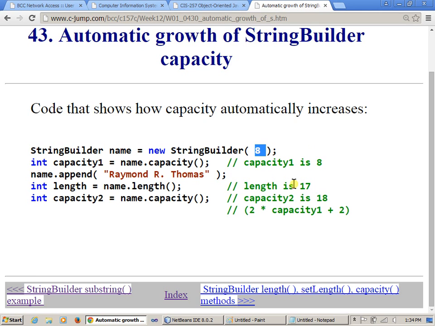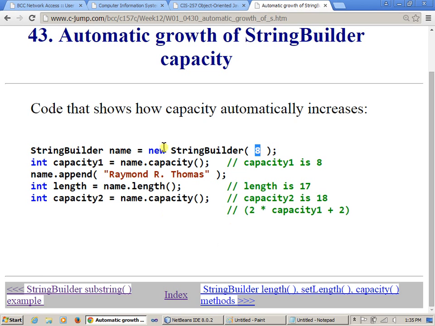So sometimes to avoid unnecessary reallocation of the buffer, it's possible to use this constructor to initialize the object with a specific internal buffer size. So this one, as you can see, yields capacity 8 because I said I want the string builder with this specific capacity. And that's the type of constructor with which you can pre-allocate the buffer.